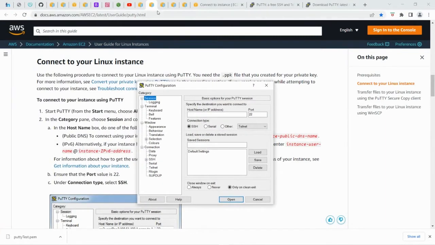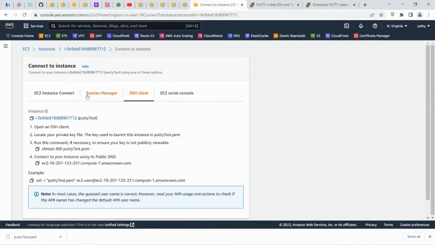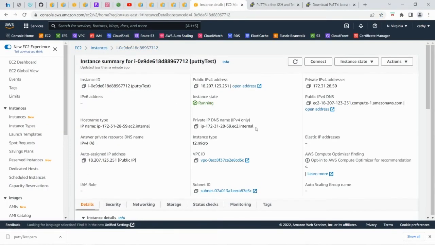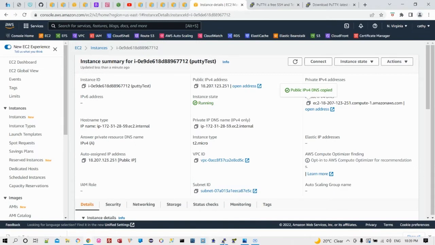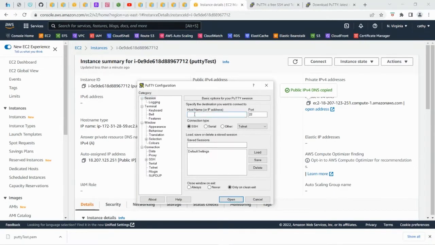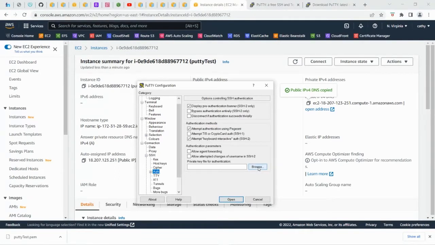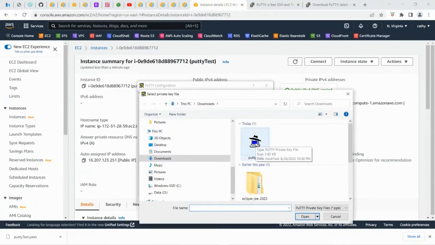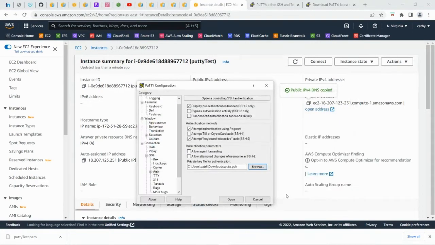So I will go inside the instance, copy this private DNS, go back, type ec2-user at the DNS name, and then we are going to go to Connection, SSH, Auth, and we are going to browse. Select the key we just converted, open, then go back to Session.